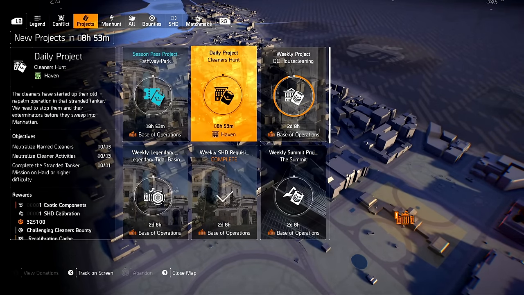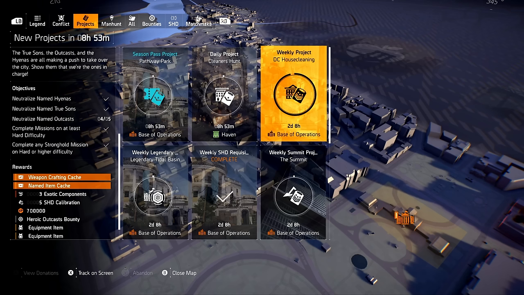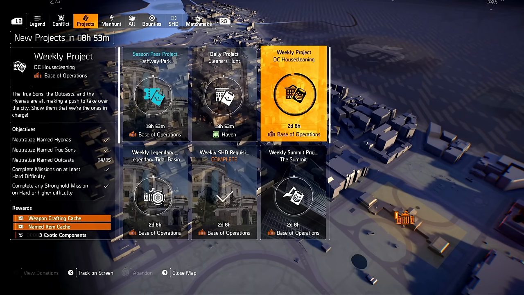What was that project? Right here, weekly project. Yo, that one's huge. What does it say? Neutralize named outcasts. I only need to do one more. Psh, I'll knock that out.